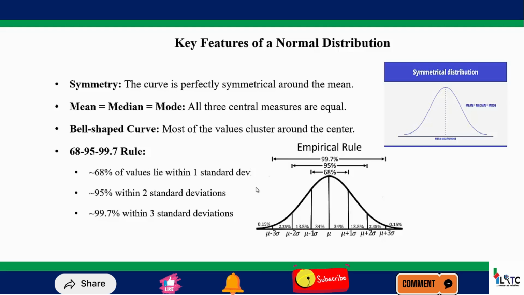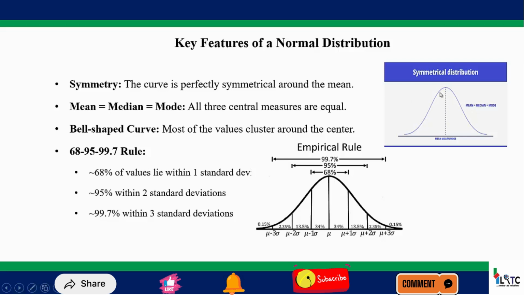Now let us look at the key features of a normal distribution. The first one is symmetry. What do I mean by that? The curve is perfectly symmetrical around the mean. You can see this is a symmetric distribution, and in this case we have the mean, the median, and the mode equal. So when you have something like this, you can say that your data set is symmetric. Another attribute is that the mean, the median, as well as the mode are equal. All three central measures are equal.